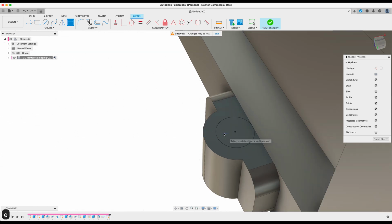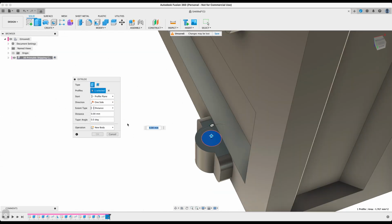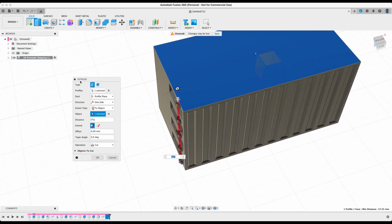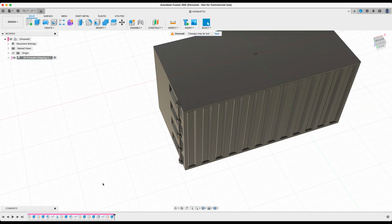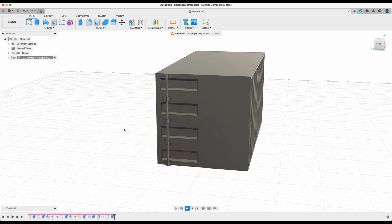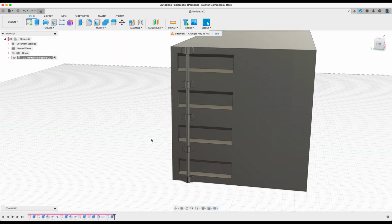From here, pressing E on your keyboard, selecting this profile, set the extend type to to object, and then we can select the very bottom of our design and make sure the operation is set to join. After that's done, press OK. Now if we take a look and home view this, now we have the metal bar for our design.